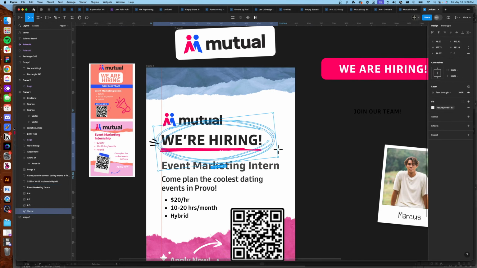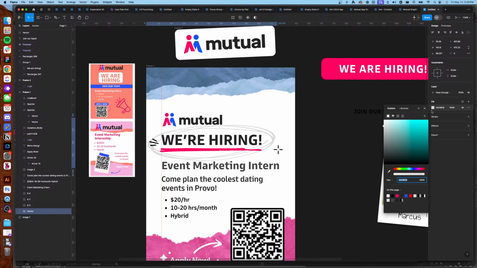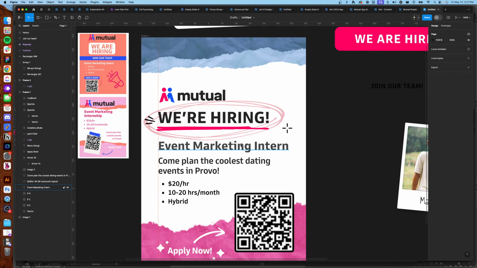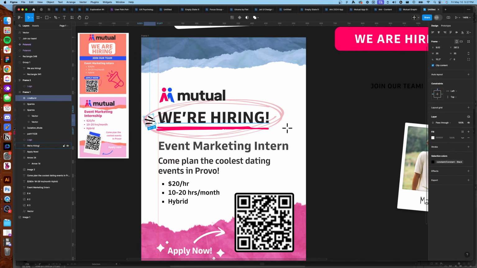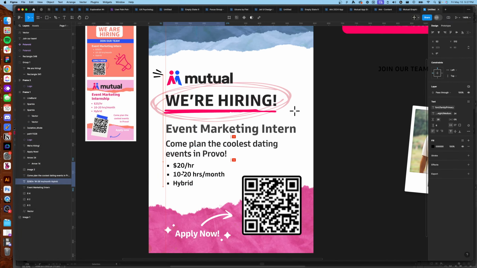We're hiring. I'm going to shrink this a bit more. This is mostly just trying to continue to draw some little bit of attention to that. It's a little light, so I might add in just a tad of pink. So what this is doing is it's adding in brand elements. The design was already solid, and now what I'm trying to do is add in some pieces that help it feel like the rest of the mutual brand. These little pieces, the little sparkles, stuff like that, they all kind of help give it a little bit of cohesion with the rest of the brand, especially these little hand-drawn elements that get pulled in.